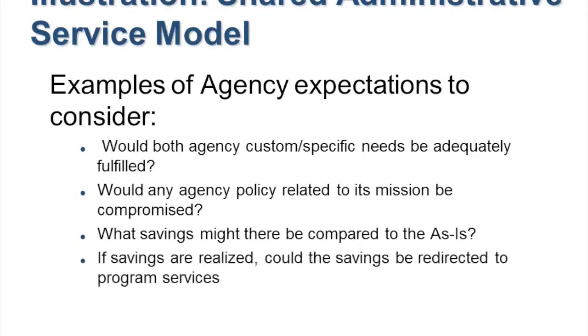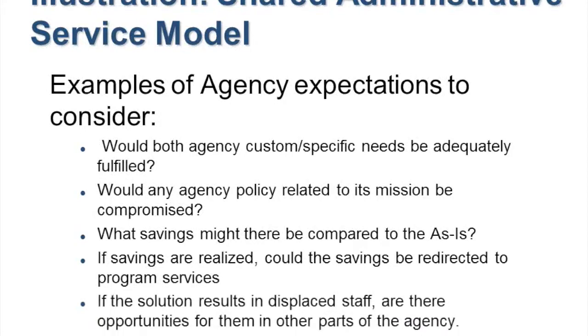And now a couple of the more difficult ones. If savings are realized, could the savings be redirected to program services? This is the big one, because it isn't about cutting costs necessarily. It's about managing our costs, as we've been talking about over the past few seminars, webinars, and then redirecting those resources to someplace else that may have a higher value. We talked about value versus non-value last time. So redirecting those costs into program services would typically be a good thing that we could consider.